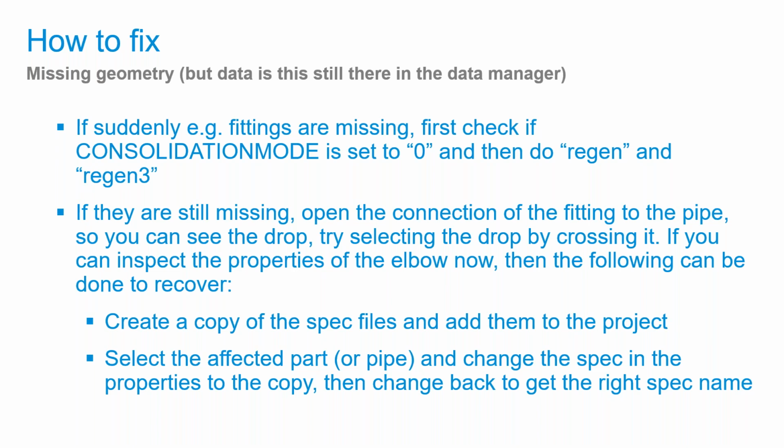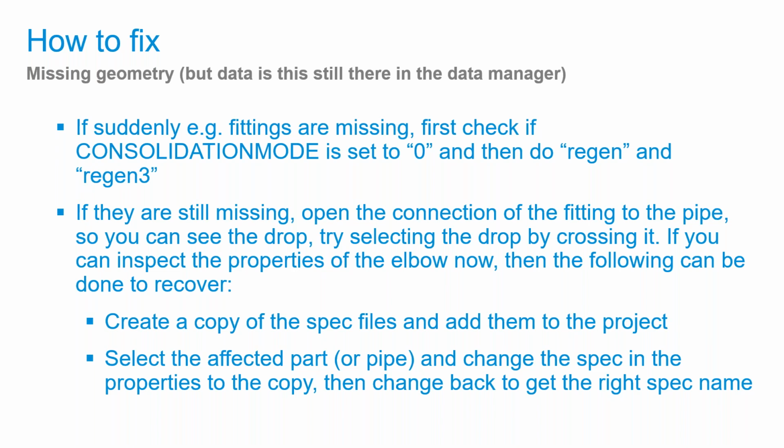If it's still missing, one thing you can do is hover the crosshairs over a section of pipe or a fitting or anything like that, and you'll see the little disconnection symbol and what that's associated with. So sometimes you have to go through, inspect those, and reroute the pipe.